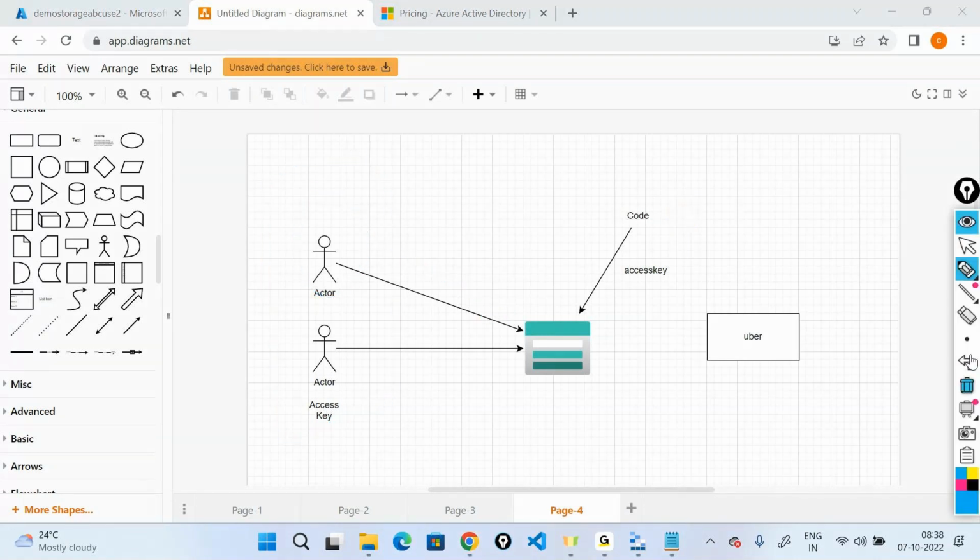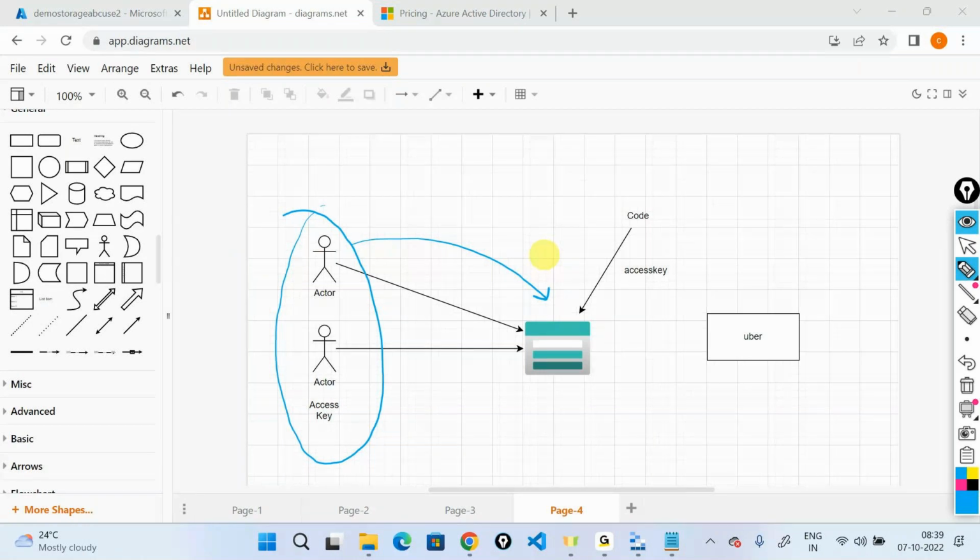When you do a key rotation, the reason we don't normally go for a key rotation is because of this. When you do a key rotation, all the users who are using the older key will lose their access, so they cannot talk to your storage account. This is okay for me, but all your applications that are grabbing the data or putting the data into your storage account will also lose the access.